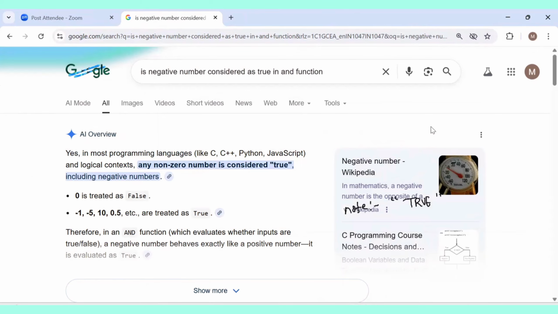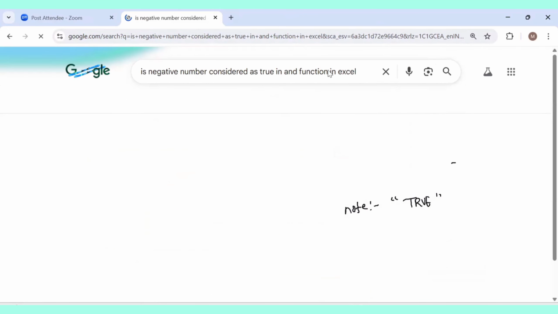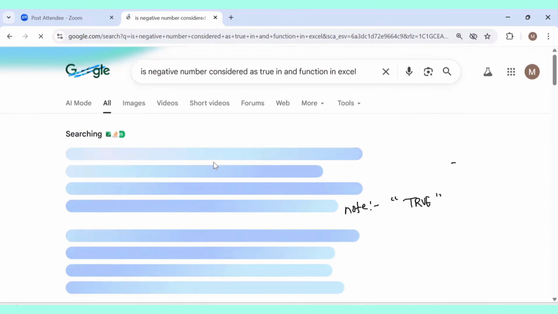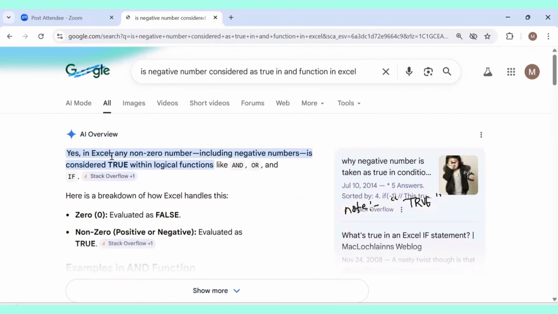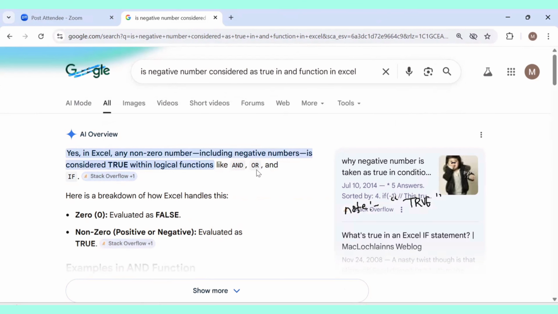Right. So what is Google saying? Yes, in Excel, any non-zero number, including negative number, is considered true within logical functions like AND, OR, and IF.